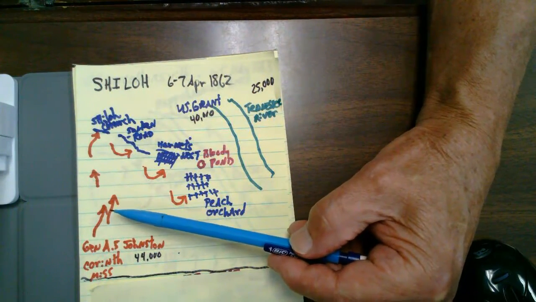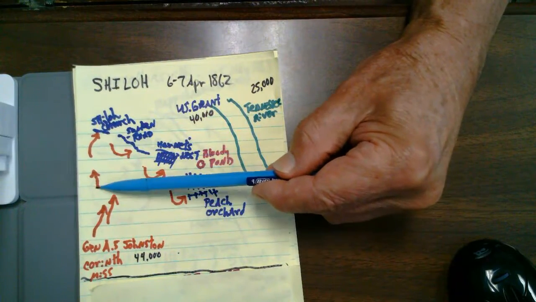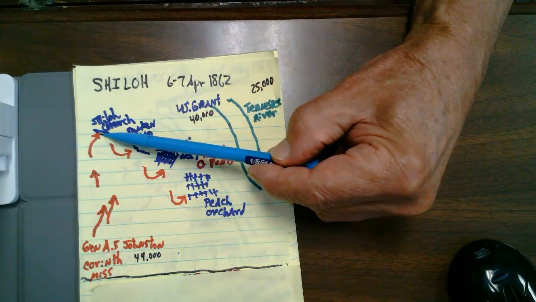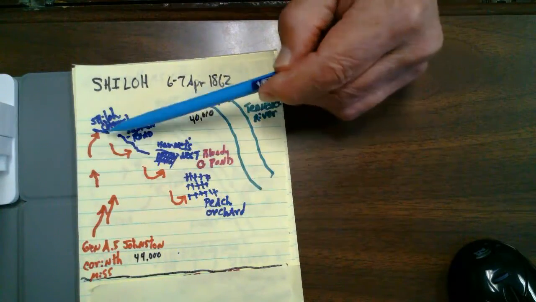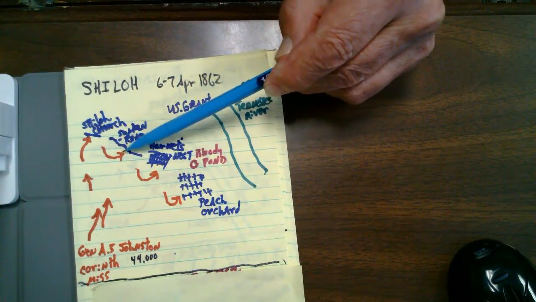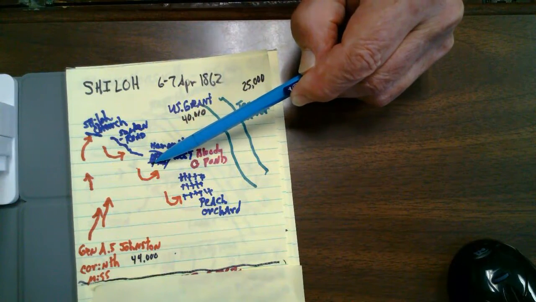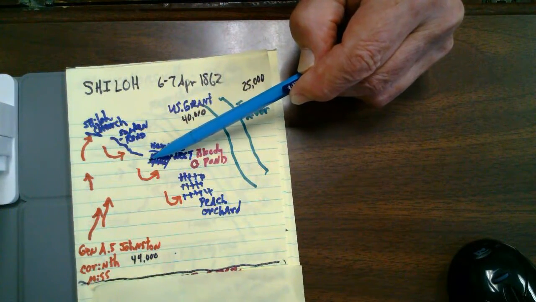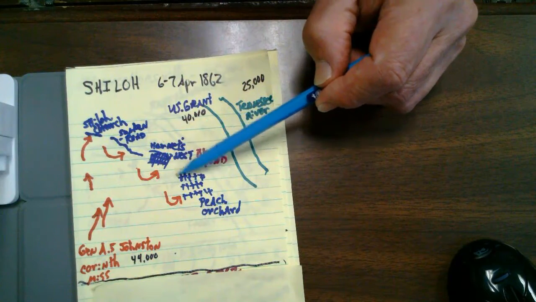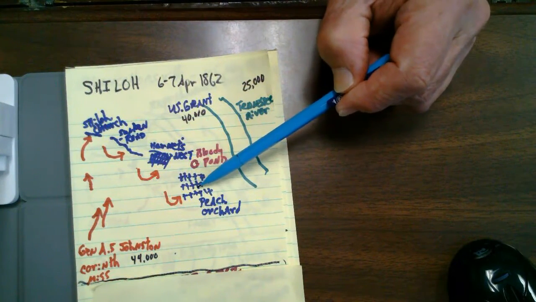But the North did not detect them. And when the South first attacked, they came in up here at this area, Shiloh Church, and bloody fighting took place there. And then the battle just kind of evolved down in this direction. It went from Shiloh Church down to the Sunken Road, down to the Hornet's Nest. There was something like 11 frontal attacks here from the South attacking the northern positions, never penetrating here, and finally down into the peach orchard itself.